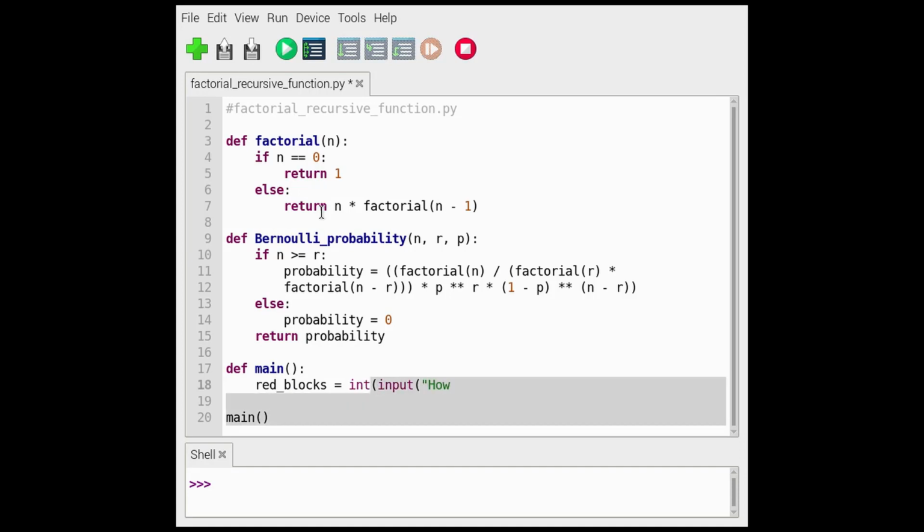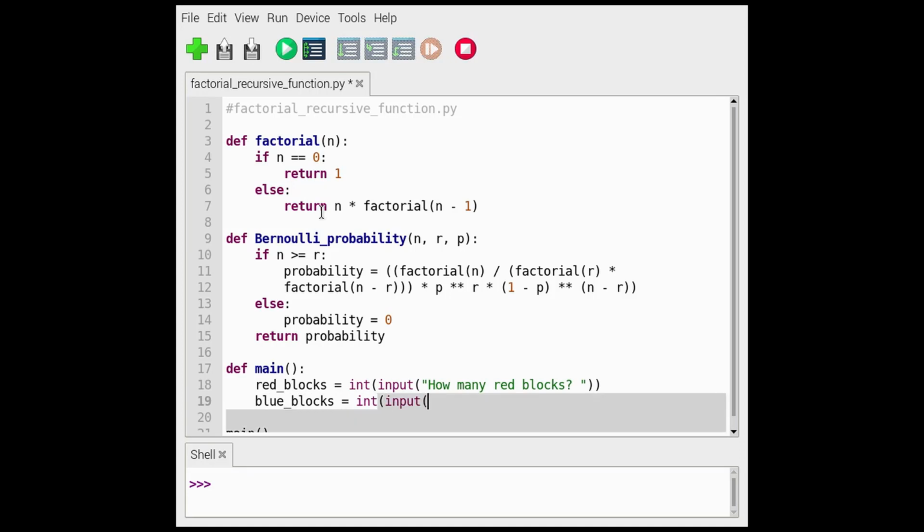We'll prompt the user for the number of red blocks, we'll prompt the user for the number of blue blocks, and we'll calculate the probability of picking a red block as the number of red blocks divided by the sum of the number of red blocks plus the number of blue blocks.